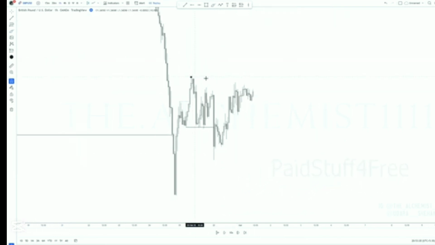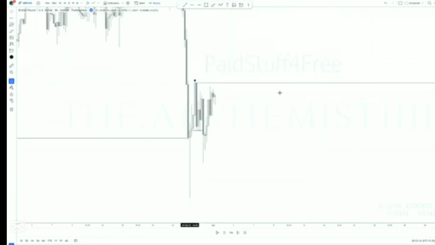Remember, once a strong high is created, we always look into the higher time frames to see what our point of interest is. Now look at this. On the strong high of the 1 hour, what do we have on the 4 hour? A rejection block. So now we have everything we need: strong high, high time frame point of interest, and most importantly, liquidity sitting below it. Can you see that?